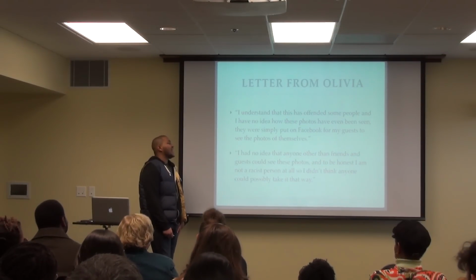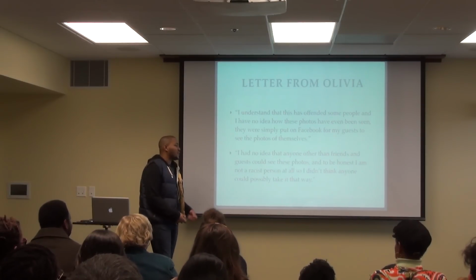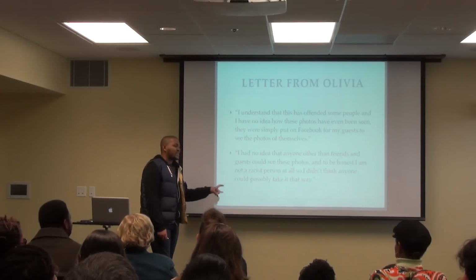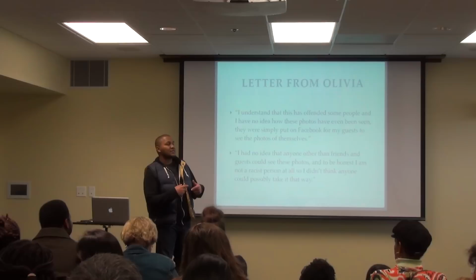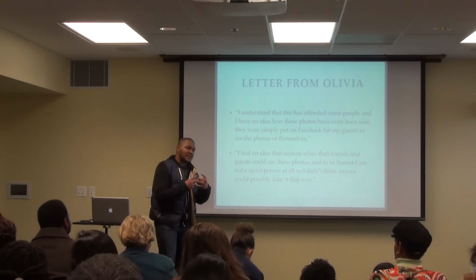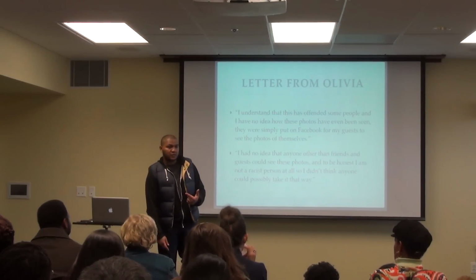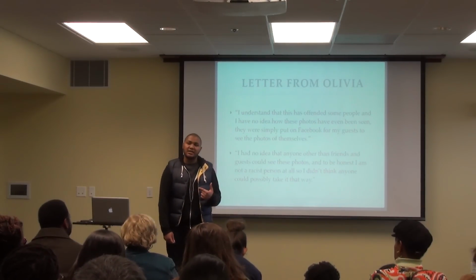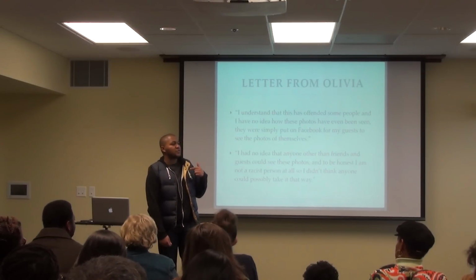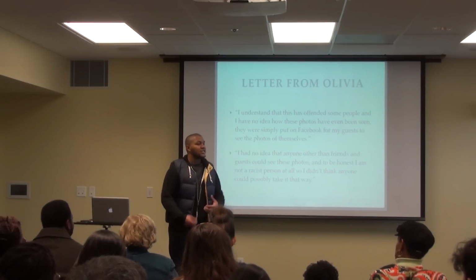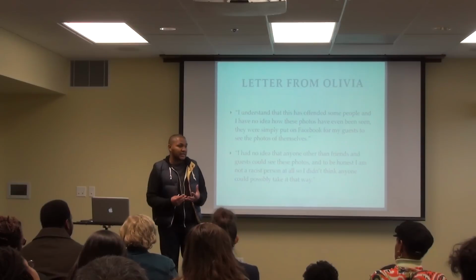So I had no idea that anyone other than friends and guests could see these photos, and to be honest, I'm not a racist person at all, so I didn't think anyone could possibly take it that way. And this, you know, is important to really get a grasp of. Because she views racism as hate, because she views racism as actively trying to hurt somebody else and actively trying to demonize somebody else. She doesn't view her actions or her perspective as a racist act.